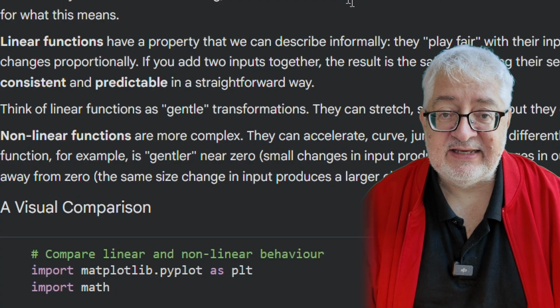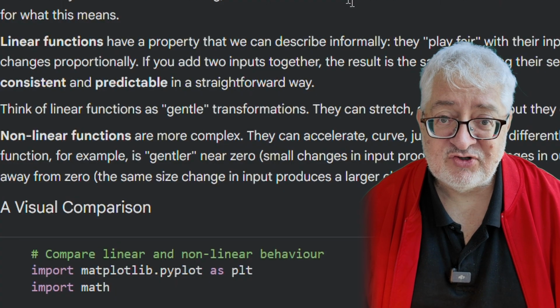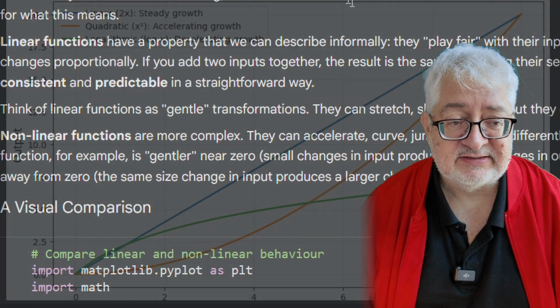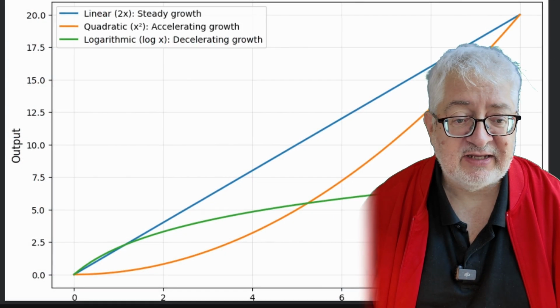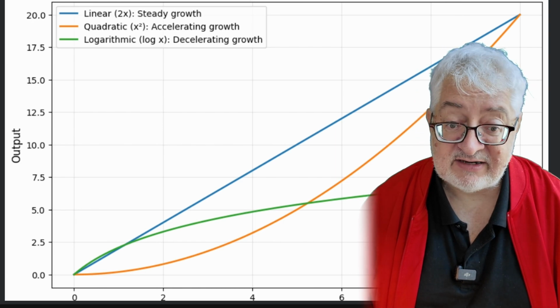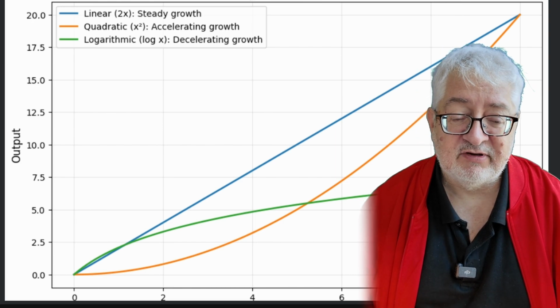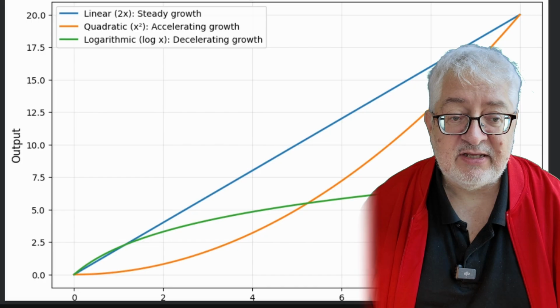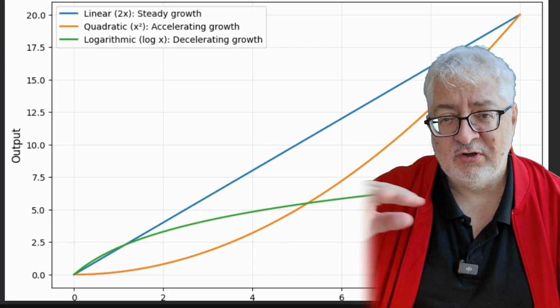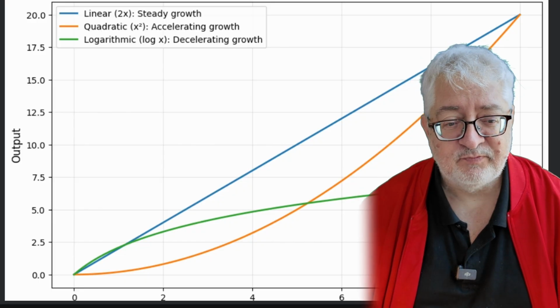And finally, here you have a visual for three types of growth. There are many kinds of growth, right? The linear growth is always the same kind of thing, but then you have many types of nonlinear growth. It can be accelerating, like we just saw, the quadratic equation, or it can be logarithmic, a decelerating growth, a growth towards a saturation value, right?